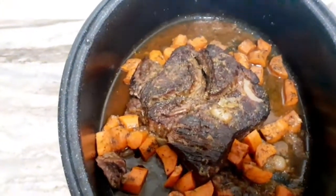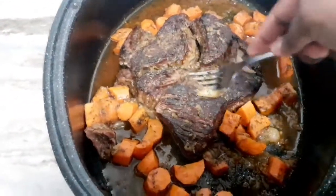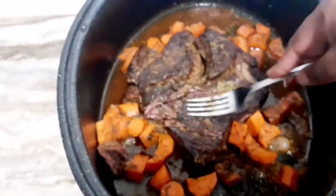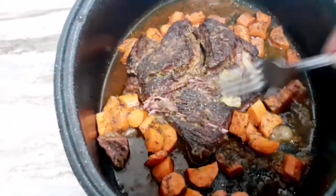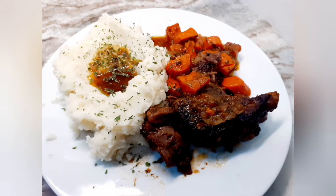In the meantime, halfway through baking, so at 1 hour and a half, I added some carrots into it, to give the carrots the flavor too. So you can see it's very tender and it's well done and cooked. Your family will enjoy it. You can serve it with carrots and potatoes, but for this video, it's only the roast that I showed you.